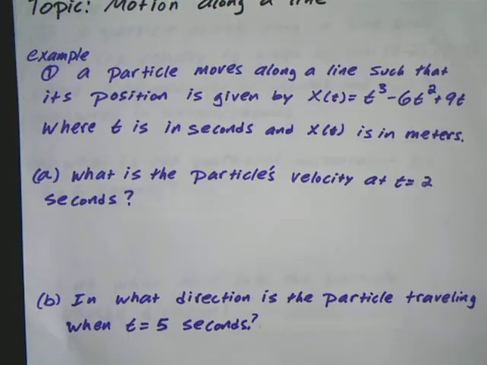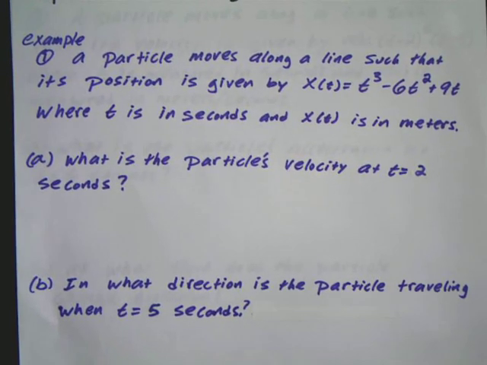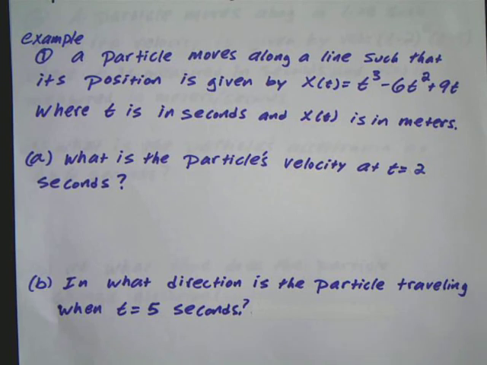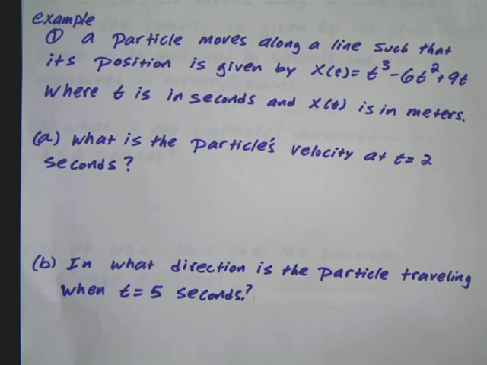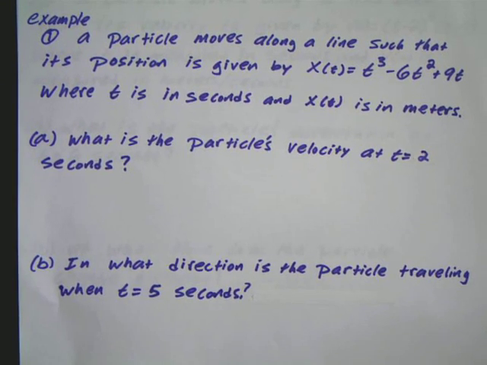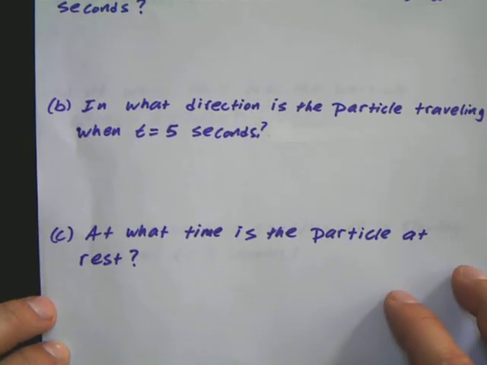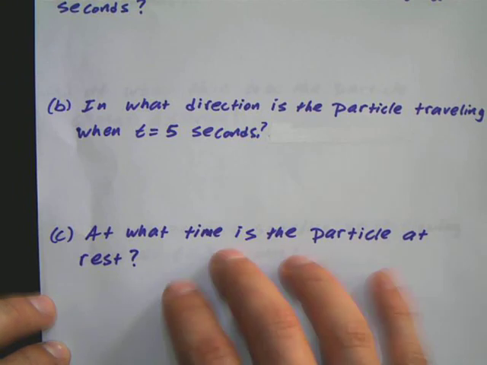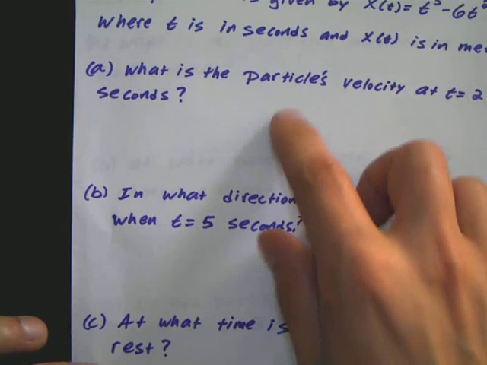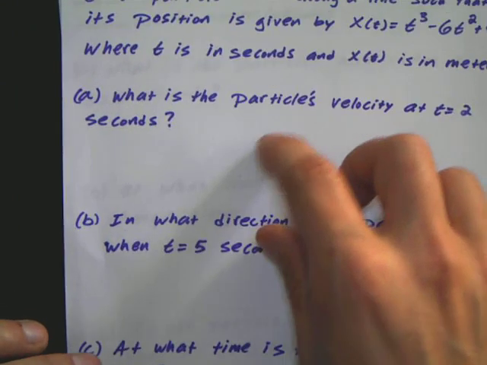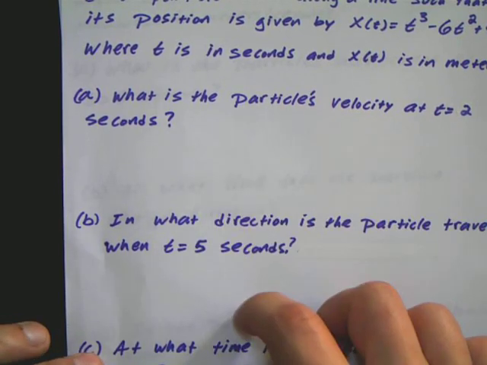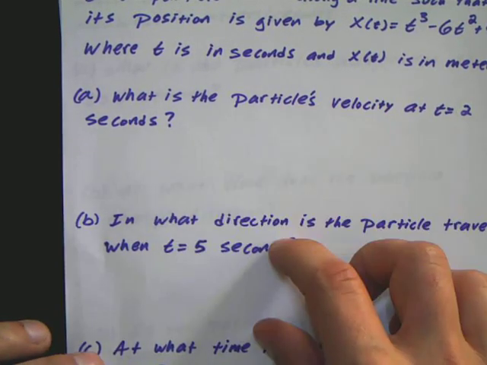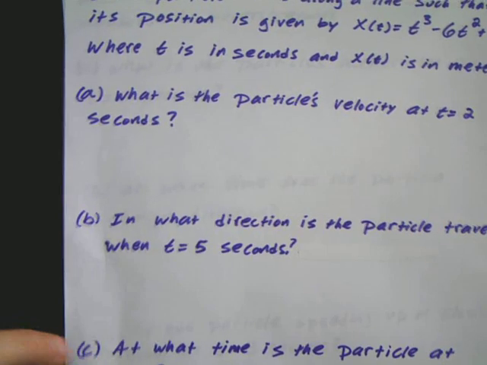Alright, as far as the examples, I'm just going to put these up here for about 3 or 4 seconds. You can pause it, copy these down into your notes. There's a part C to this, so at this point you can pause it so you can copy A and B. And then here's part C of example 1. And please leave enough space where you can work out the problem. I would say maybe skip 4 or 5 lines in between each letter, because it will take a little bit of work. So about 4 or 5 lines between each part.